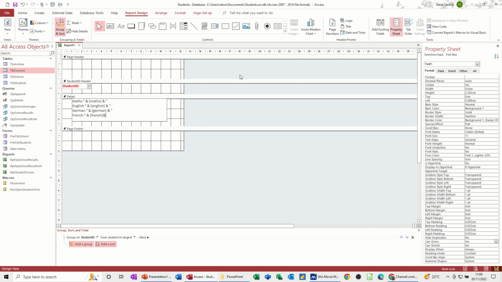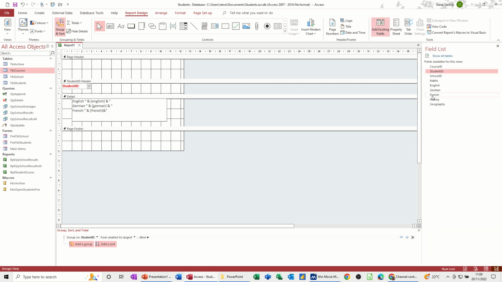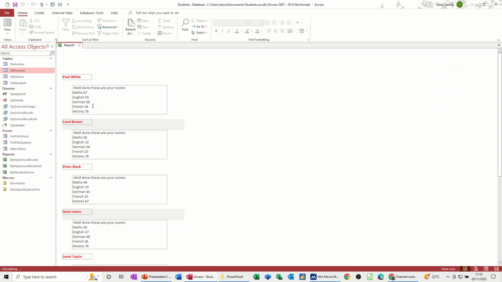I'll do the glue point and the quote, Control Enter. So this next one's going to be history. History, space, and sign. And then is history in square brackets like so. So if I quickly have a look at that. So you see it's expanded this box, so it has moved it down so you can still see everything.